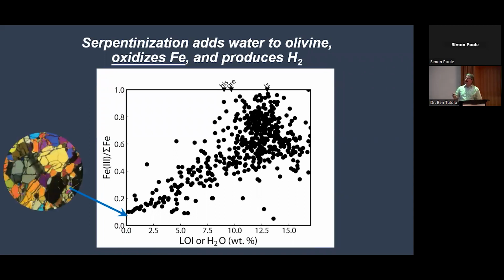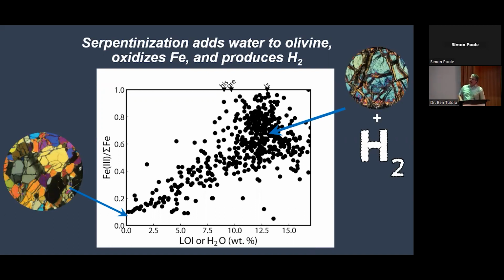So this is what one of those rocks looks like under the microscope. It's quite beautiful. This stuff is olivine, that same green mineral that we saw before. But when you cut it very thinly and look at it under a polarizing microscope, you ultimately see these beautiful colors as a result of its patterns in the microscope. And then we're making in the process this serpentinite rock here, where you see minerals like magnetite, that black stuff that's in the middle of the veins, and then other minerals like serpentine, which is crisscrossing the olivine there.